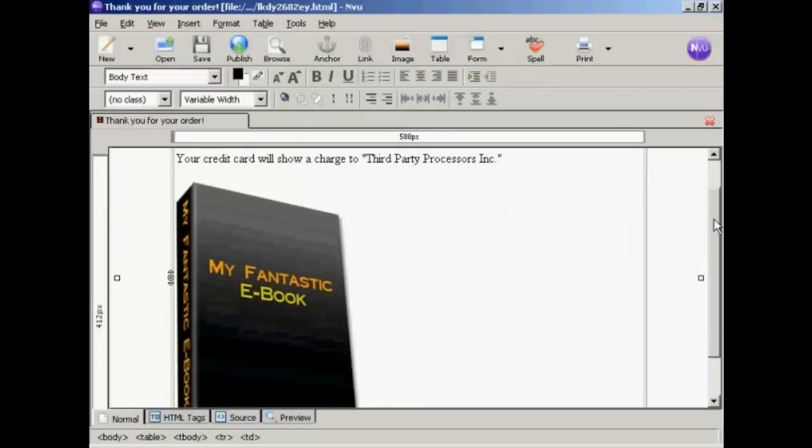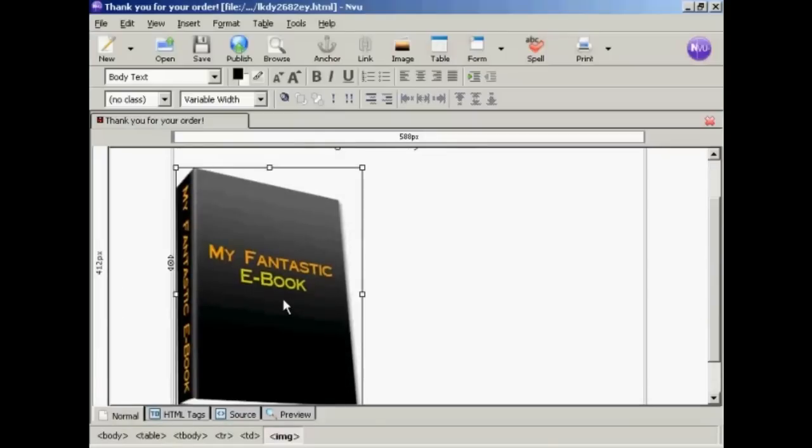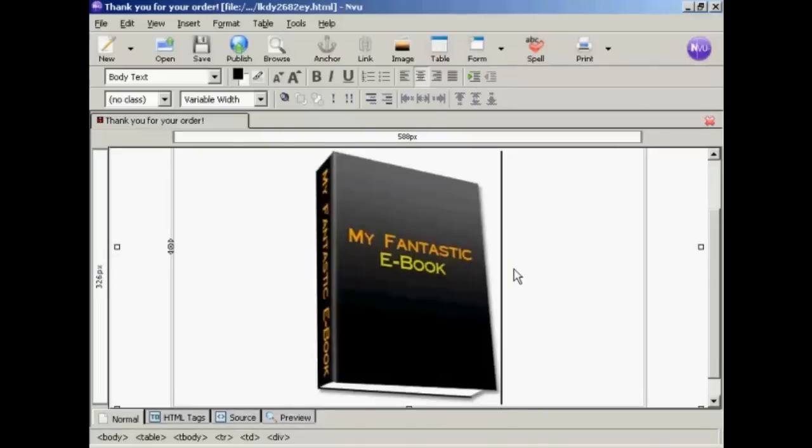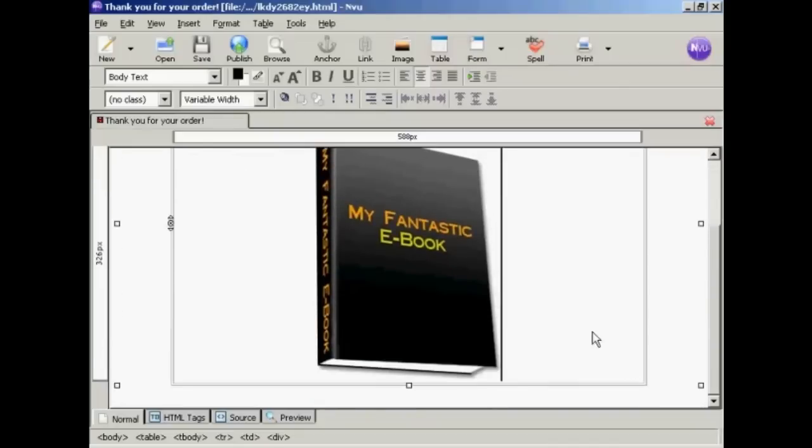You can see here it's now showing the ebook. I actually want it in the middle, so I'm going to click on it there and then have it aligned center. You can also go into the source code and put in a center tag above and below if you want.